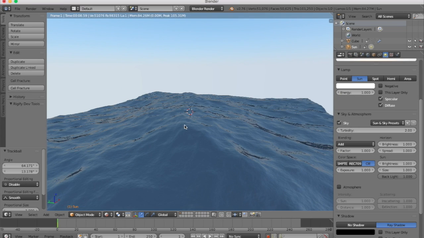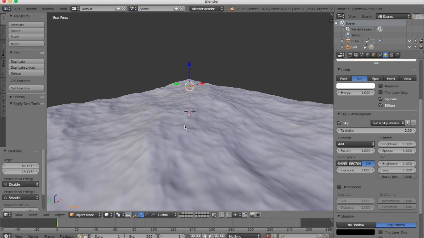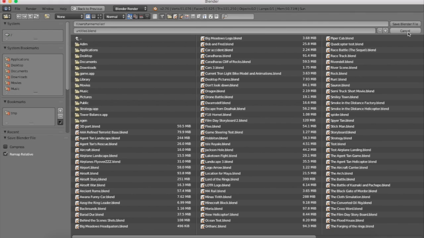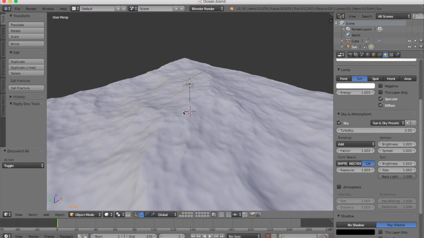So now that we have that, it looks like it's rendering on pretty well. I think I like that. In fact, I think I'll just stay with how the texture has mapped itself on it. And yeah. So let's right now set up our camera. Oops, how about I save this Blender file? Call it Ocean.